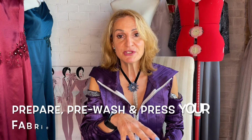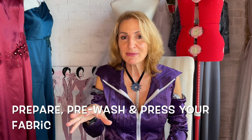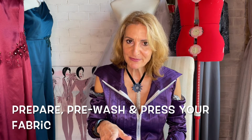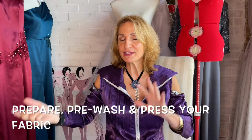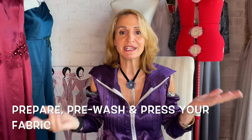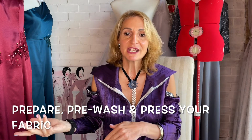Another thing I do tell my students as well is that if you're going to be doing a viscose or a cotton or a denim with a lot of natural fibers in, always pre-wash your fabric so that it doesn't shrink. There's nothing worse than making up your garment, it fits beautifully, and after the first wash the garment starts to shrink unevenly in certain areas and you cannot wear it. So always pre-wash your fabric and give it a good press before you actually lay your patterns onto it.